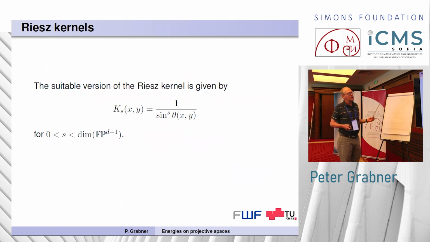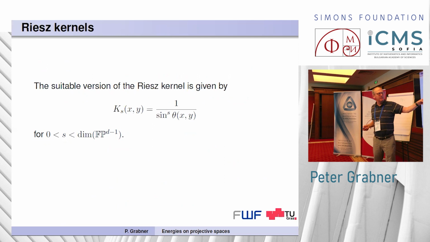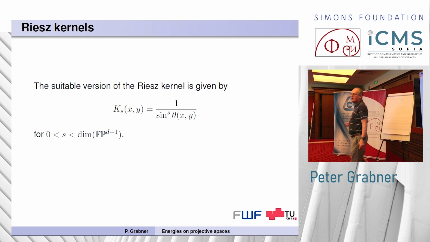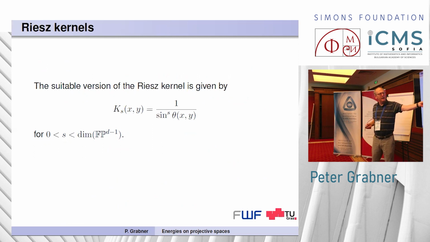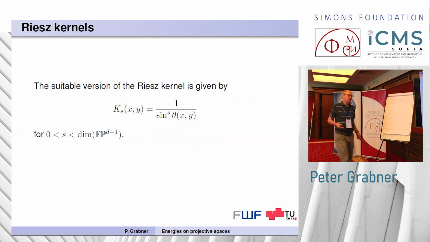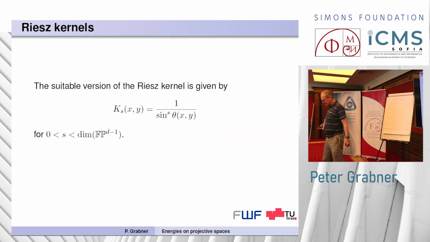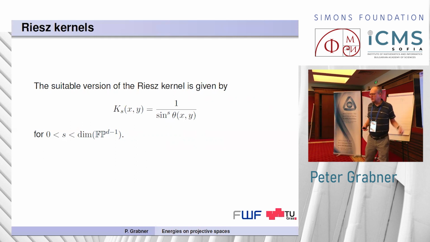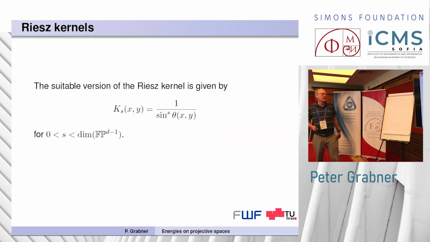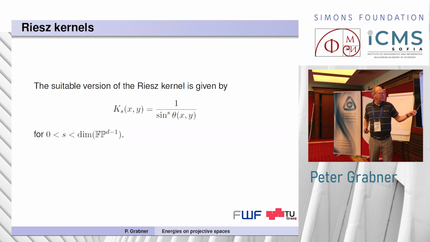And for the Riesz kernel, there would be 2 obvious choices, namely just the power of the geodesic distance, or something that would come from an analog with the sphere, where one has a chordal distance, and the chordal distance would then be taking the sine of the geodesic distance. Possibly not more sense, but it's easier to study if one takes the sine of the geodesic distance as the basis of the Riesz kernel. And usually the energy integral is only convergent if this Riesz parameter is varying between 0 and the dimension of the space.